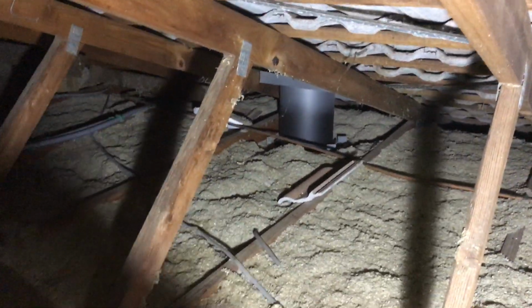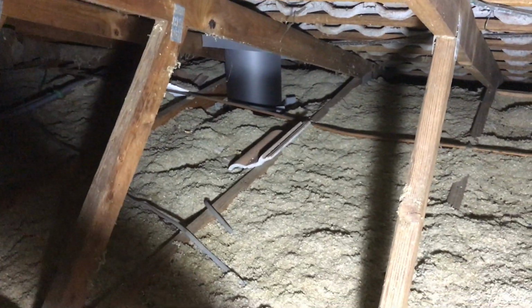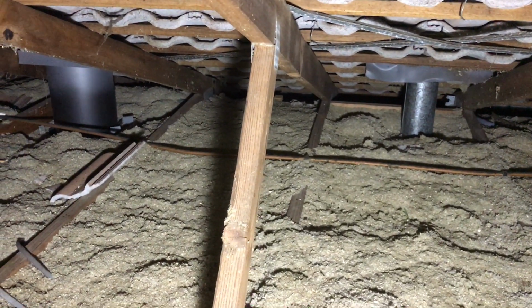So anyway, we can top that up and fix it up, or I can vacuum it all out and put in bats. It's up to the customer, but putting in bats won't make it a better job unless it's installed properly too. So, alright, thanks very much for your time. Hope this helps people.